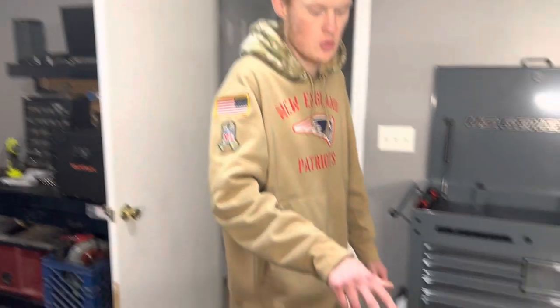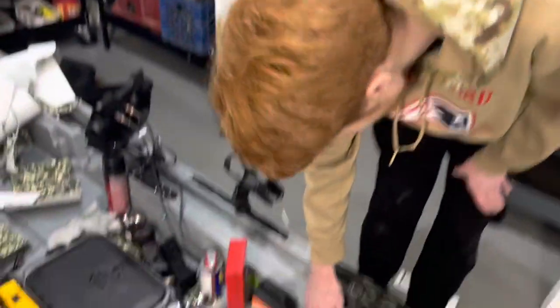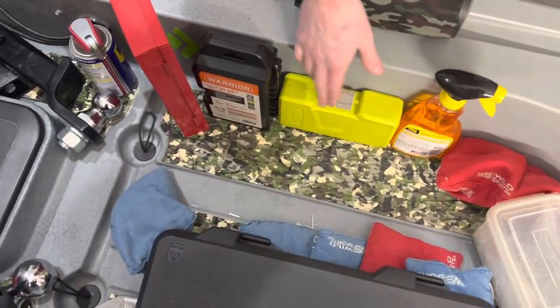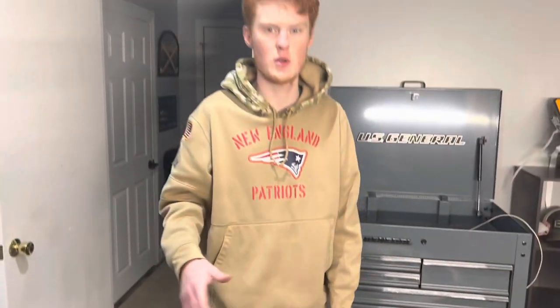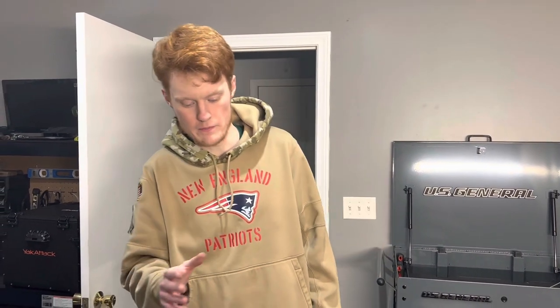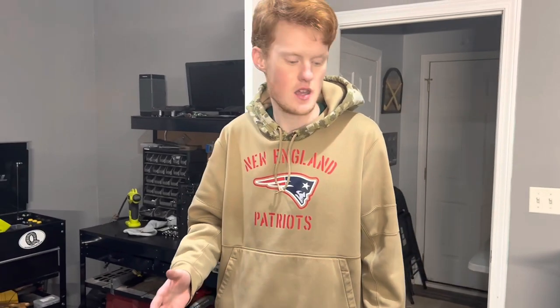I got these two pretty much good. I'm gonna probably follow up a little bit later and make sure. This one right here has given me a lot of hassle. I've been putting some weight on it, trying to get it to fully cure enough to where it doesn't need to have weight on it, but I'm not even there yet, and I sprayed that an hour and a half ago. I have resprayed it multiple times. The other ones are doing okay, but they're still, like I said, tedious.